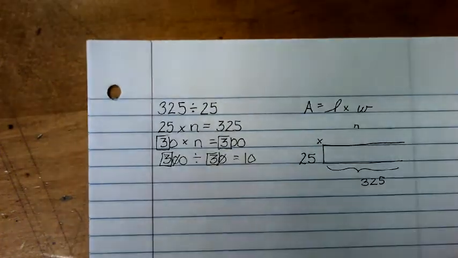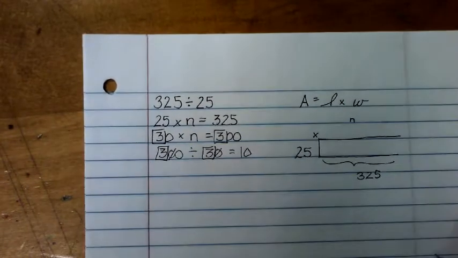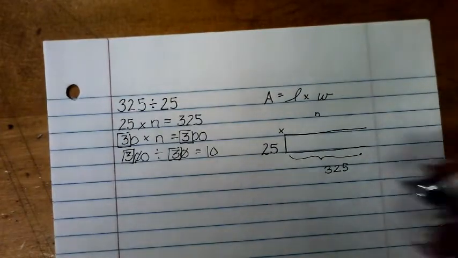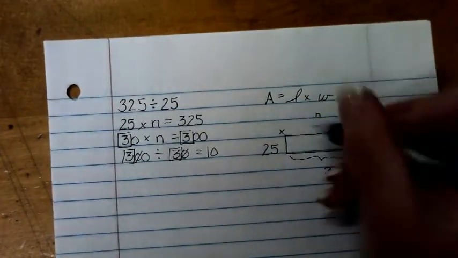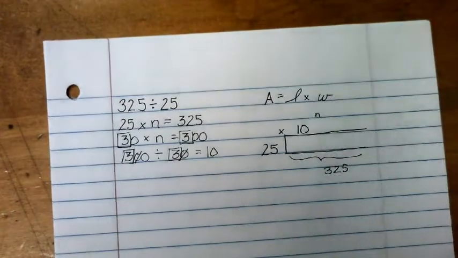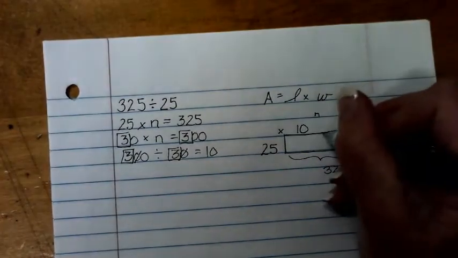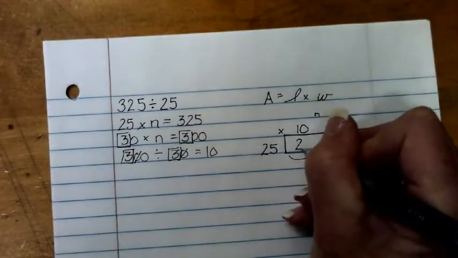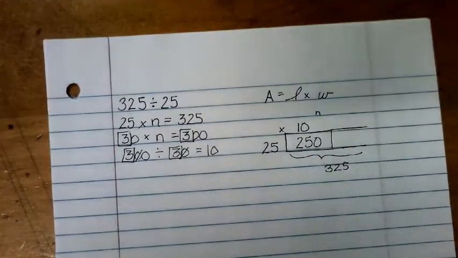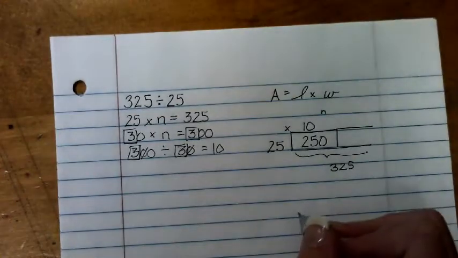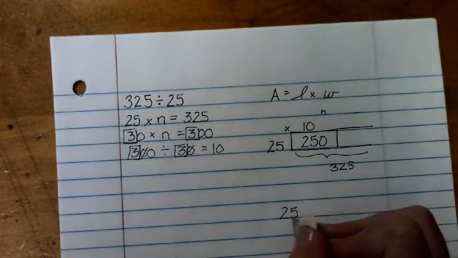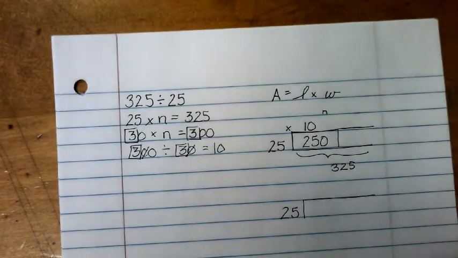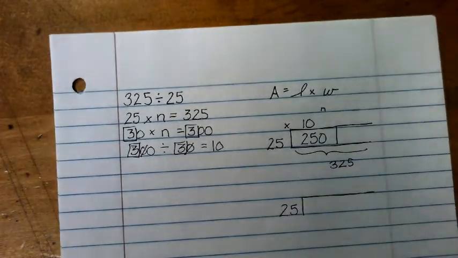325. Now what we want to do is use some simple numbers to do this with easy mental math. Starting with, we know that 25 times 10 is going to work. And that will take a nice chunk out because that will be 250. Now we're going to come down and set up our division problem as if we were going to do the standard algorithm, but we're not. We're going to do some repeating subtraction.